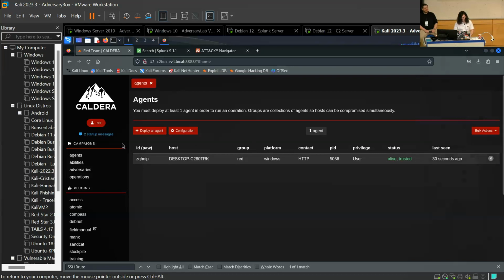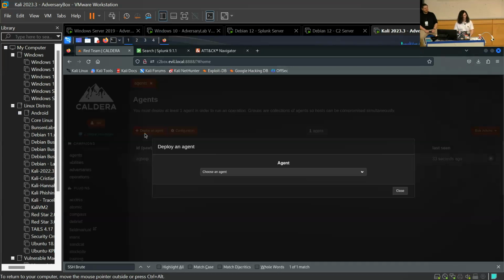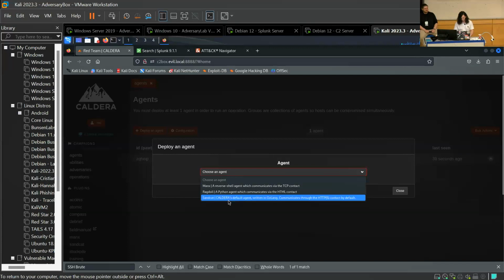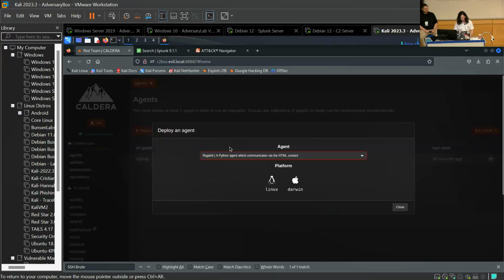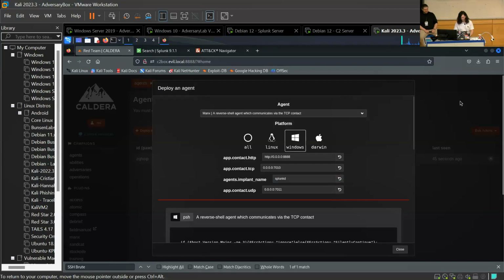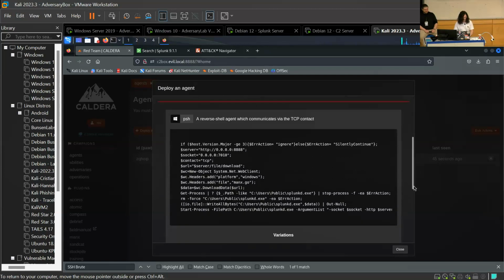So deploying a Caldera agent is honestly extremely easy. If we just go here and we choose, for example, a ragdoll host, you'll have the opportunity to do maybe Linux and Mac. If you want to try some of the other ones, you also have Windows as well. And it's as simple as honestly just copying a couple of commands and pasting it onto your host.